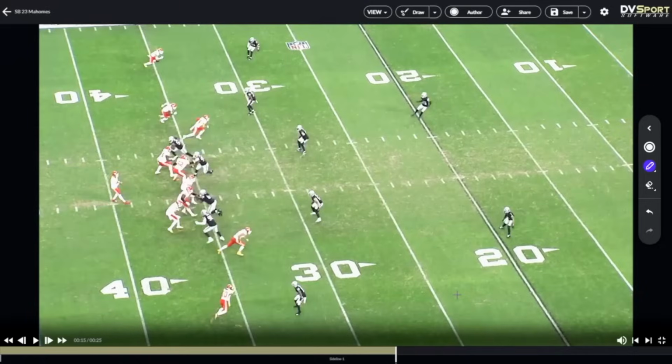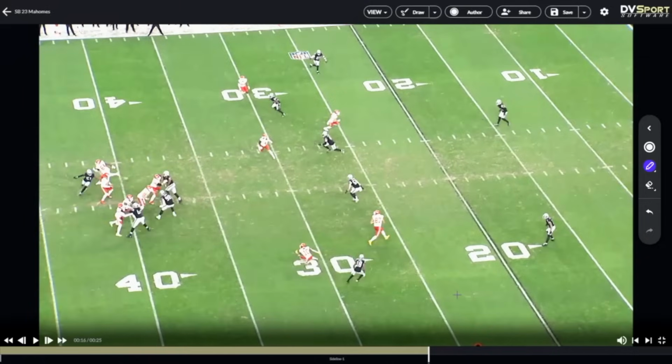Again, a little pressure on the side, but he sees that right there. See how he's already pump faking it like he thinks he's going to throw the one underneath? Now, maybe, if this guy's deep enough, no problem. I'm okay with that. That guy's deep enough right here. Go ahead and take him. Throw it. Give it to him right now. One of those two guys is open.